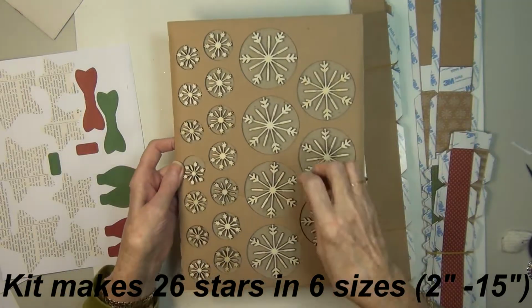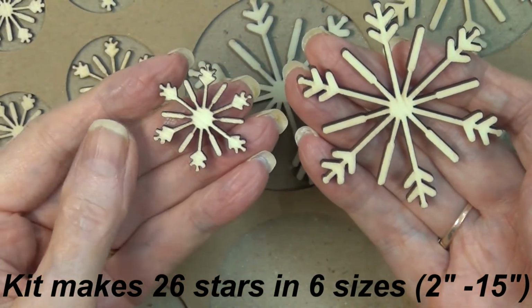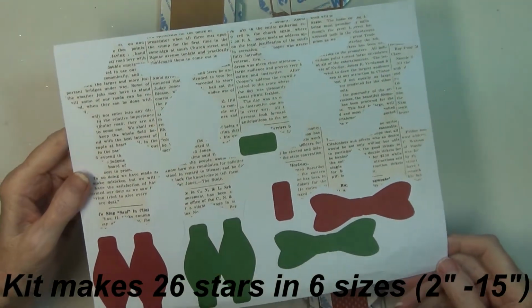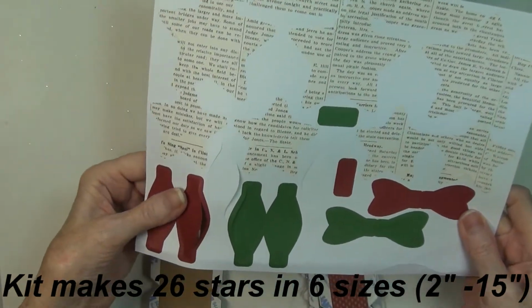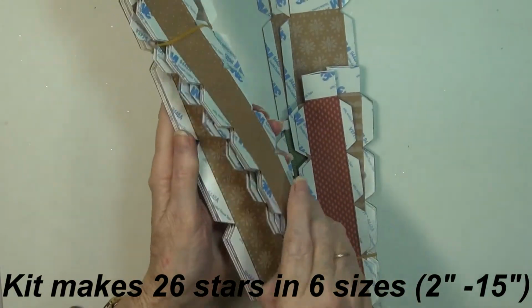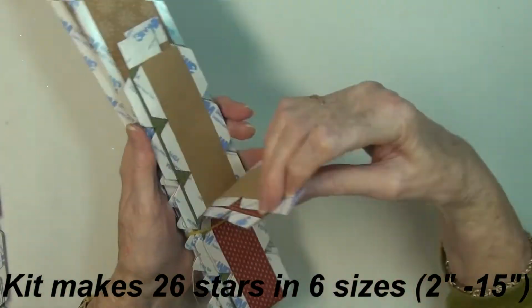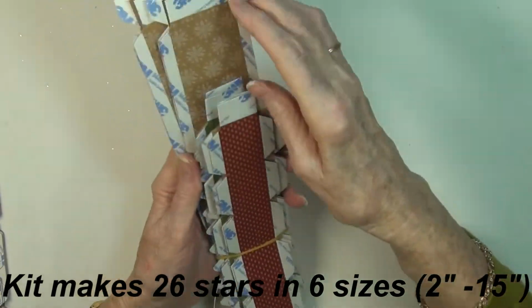There are 21 of the laser cut wooden snowflakes. Beautiful, beautiful. And then here are more of the sheets of the cutouts. These are your side panels, and Stampin' Up! has them all together for you, so it's very easy to find the right size.